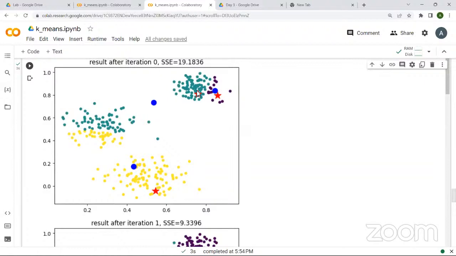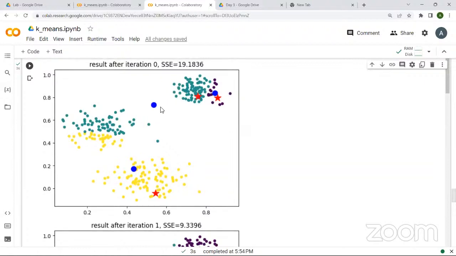At the end of iteration 0, the second step is to recalculate the centroids of these formed clusters. For this green colored cluster, the centroid is this blue marker. For this purple colored cluster, the centroid is this blue marker, and for this yellow colored cluster, the centroid or center is this blue marker.